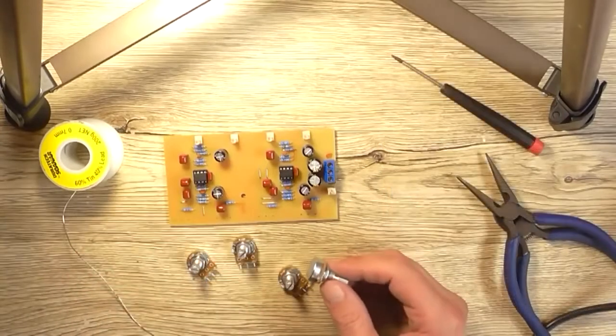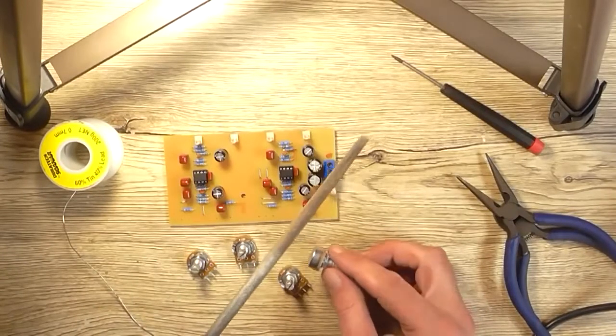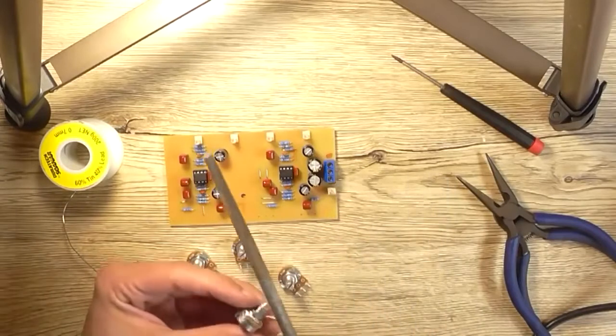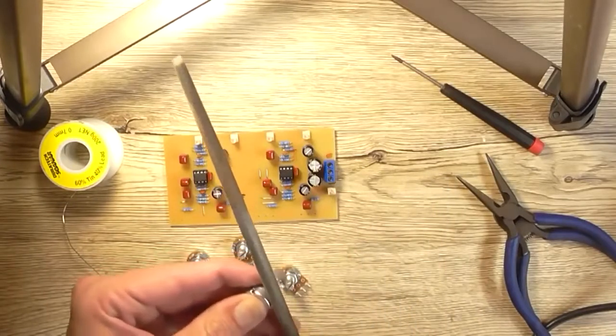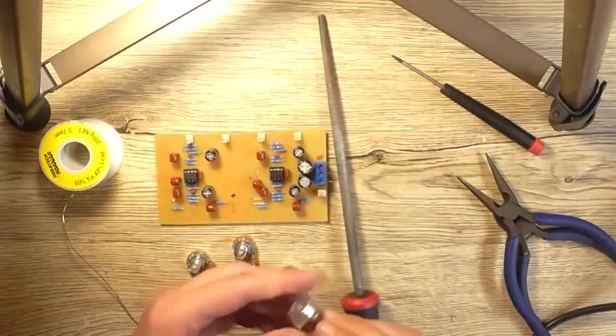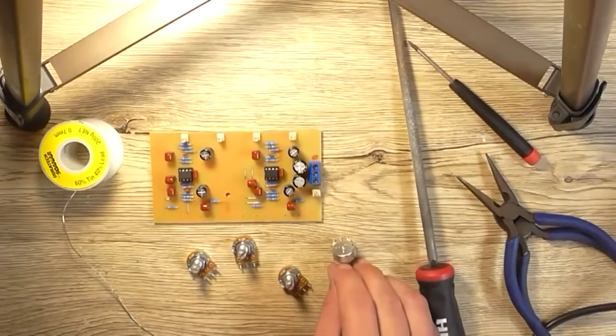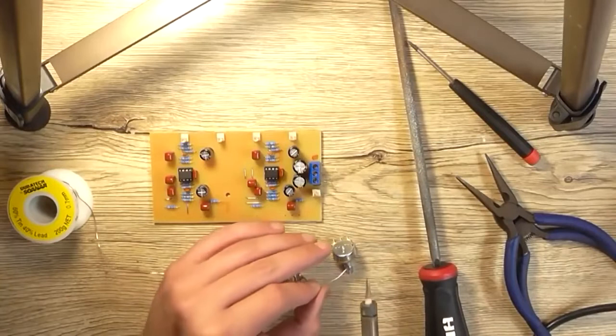I've probably shown this before, but I'm going to do it again. I'm going to take a small round file like this. Seems perfect at this point in time. I'm just going to gently mar the surface of the top of the pot there. I don't know if I can do this like this, but I'll try.